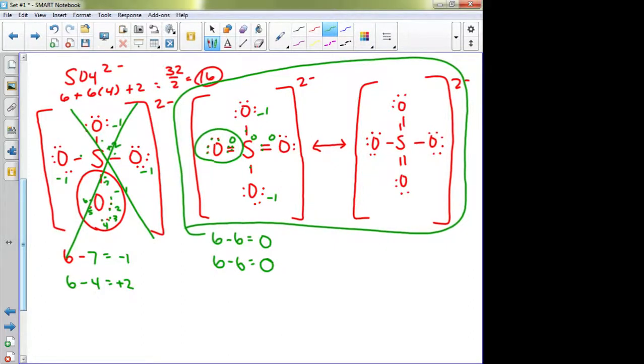Will they knock us points if we do that one? I don't know. I don't even know if they would do that to you on the exam. I think if they gave you something like this, it would be obvious. They're asking you, okay, here are 2 structures, which one's more plausible? Does that make sense? I don't think that you would necessarily have to recognize that there's 2 different ways to draw it. Okay. So it's pretty straightforward.